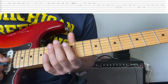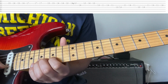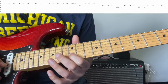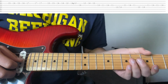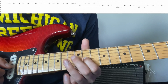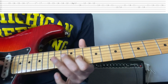And I'm going to start a little back because it comes up pretty quick, so I want you to have that rhythm ready to go. Sounds just like that. So that's going to be 11, 14, 11 on the G, then slide 12 to 14 on the D, and do 11, 14, 11 on the G again.